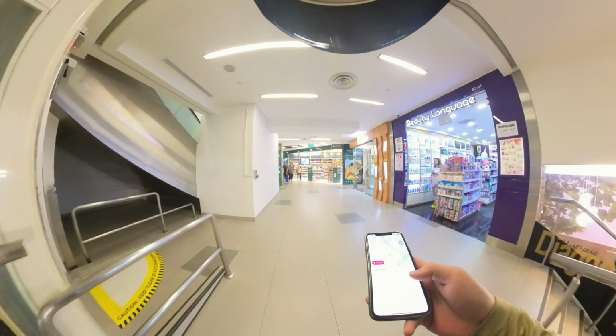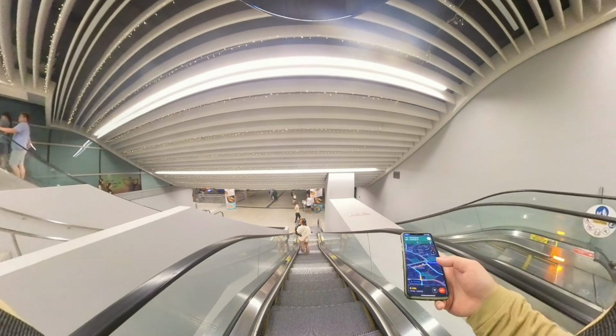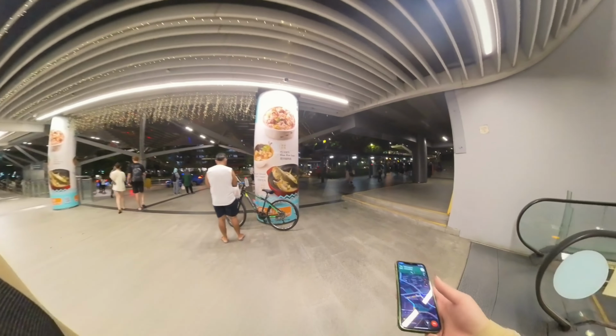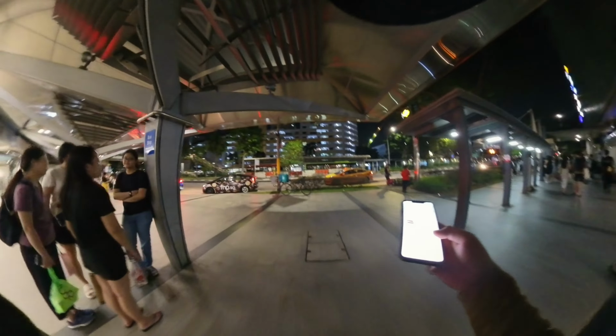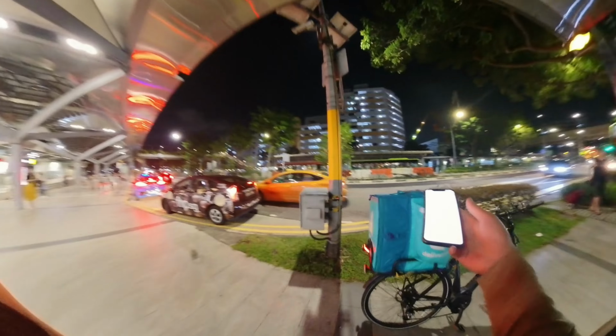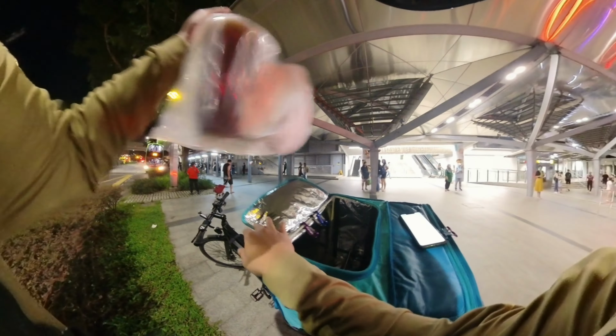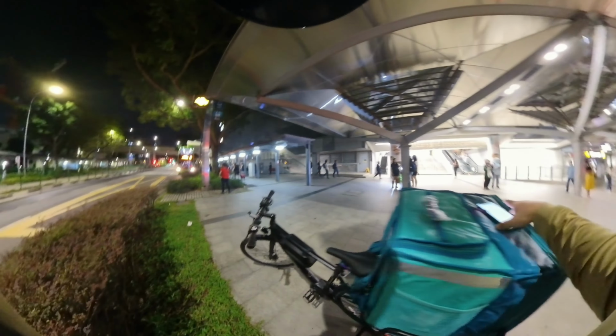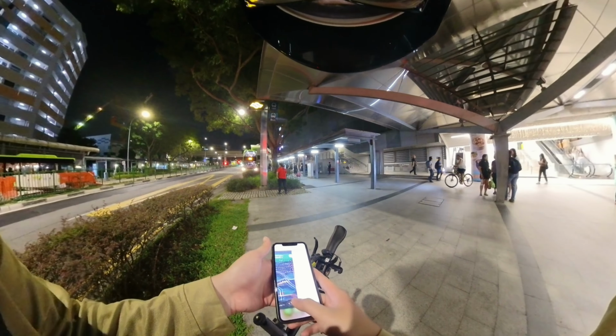Okay, order picked up. We have about 2 km to go, but I think it's a little bit shorter. We are dropping off to a condo, I believe. And the customer note reads, please key in XXXX at lobby, ask security guard let you in. No pay lah. Please bring $53 change for note, thank you. Well, thankfully the customer paid online. So we don't have to worry about that.